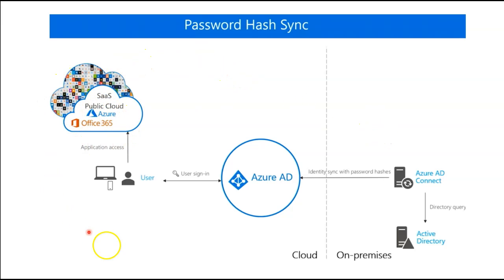The main advantage here is that there is no dependency on the on-premises network. That means even without any connectivity at that point in time, it allows users to log in and access the required applications. That's a major advantage. And coming back to the other major advantages, password hash sync also provides a couple of key security benefits. First among them is a report called the leaked credential report.